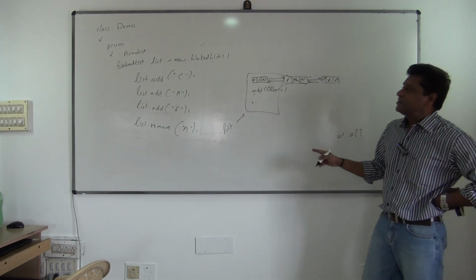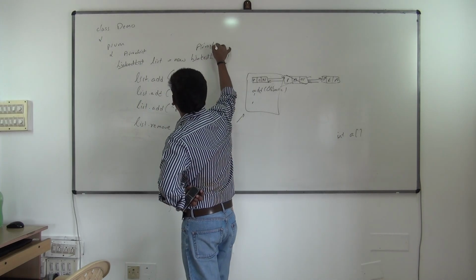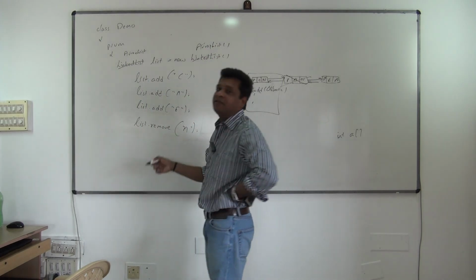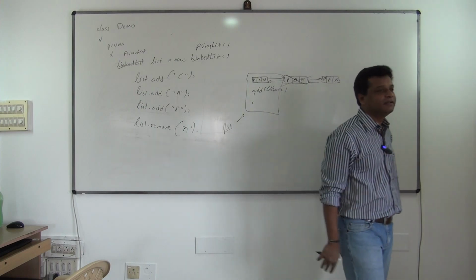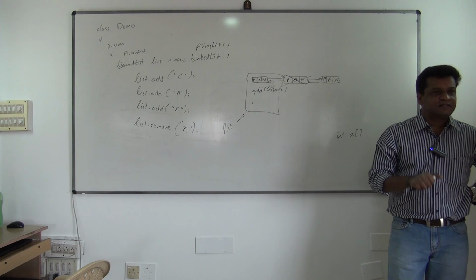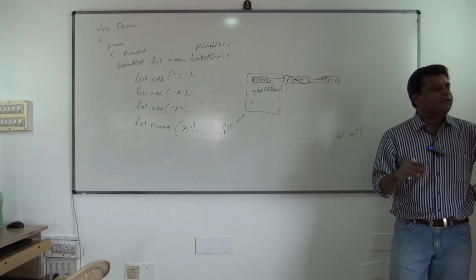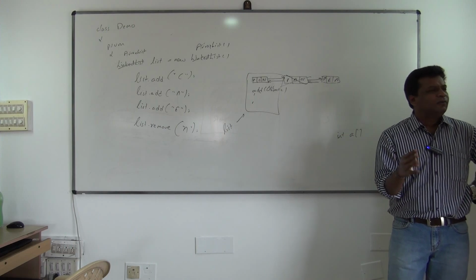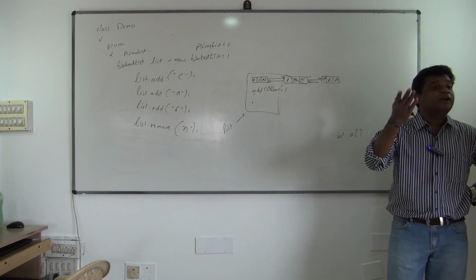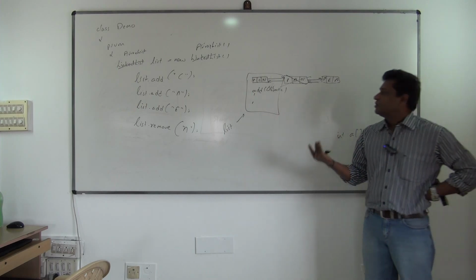Fine. Okay, if I change one thing, array list is equal to new array list. See, for the array list class also, these are the same methods. You don't have to remember different methods. Understood now why they came with that hierarchy of classes? Because if they had not done that hierarchy, each class would have one different method. It would be very difficult for us to remember. See how they give the library. Understood?